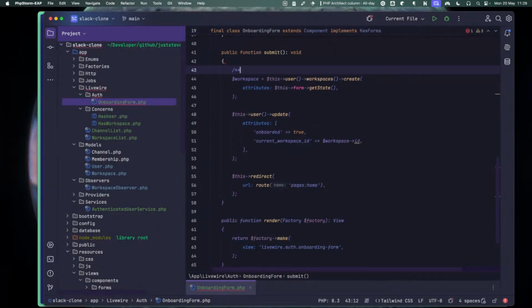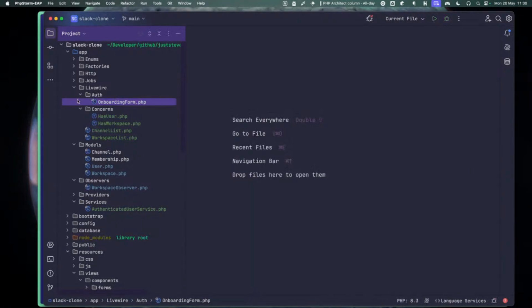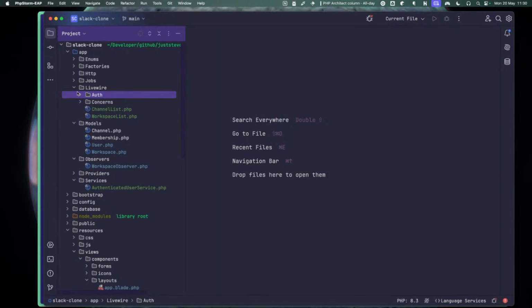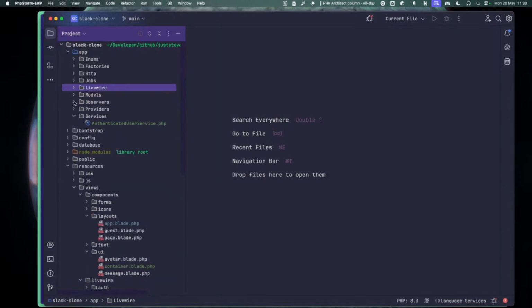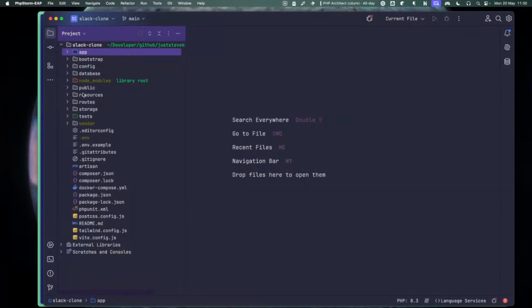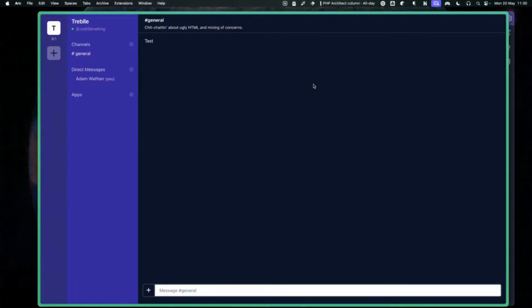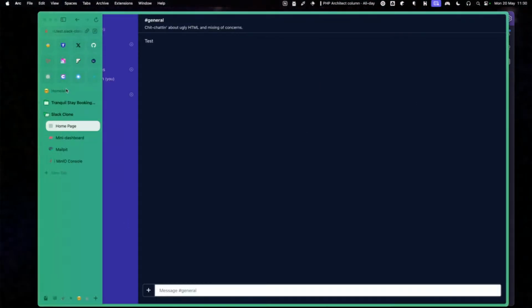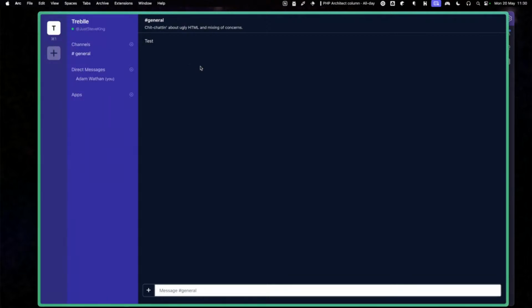I could have done it all in here, but then this would be absolutely massive and it just wouldn't be optimal because I'm going to need it in a few places. So I may as well centralize it based off of previous questions and go about it that way. So now we've got channels, and we are going to be loading the general channel by default. So what we want to do is when we log in, we're going to do all of that stuff, and we're going to come to the home page. And the home page is going to be just this default general channel, I think.